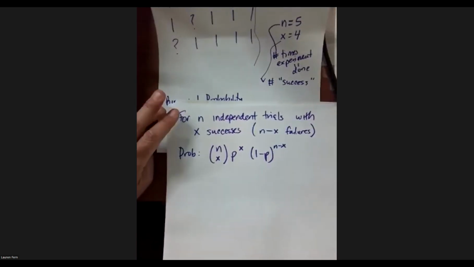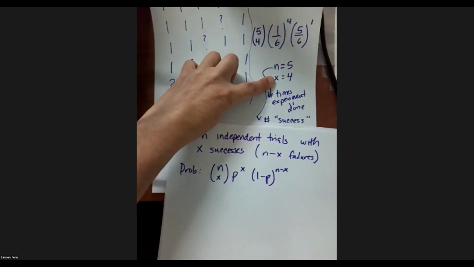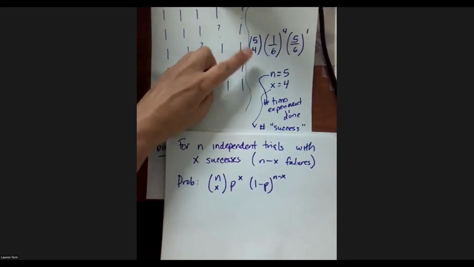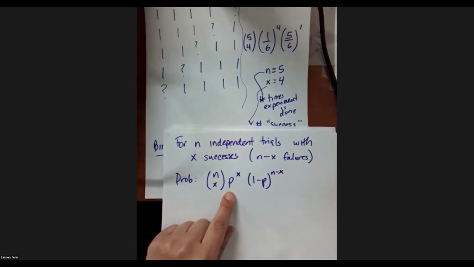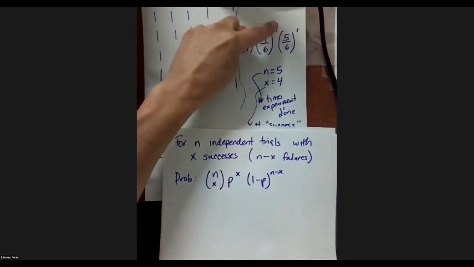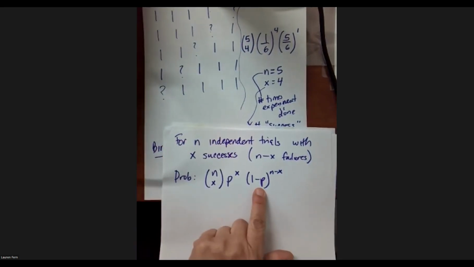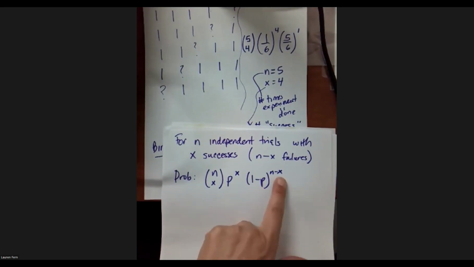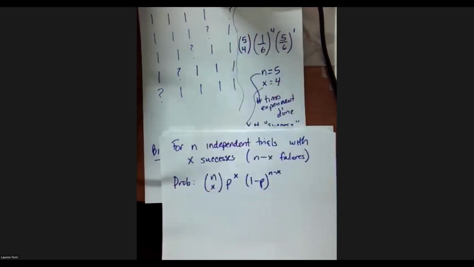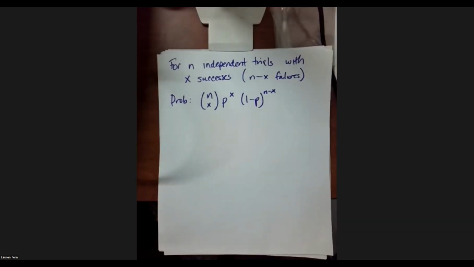Okay. Notice here we were rolling the die 5 times and we wanted exactly 4 ones. So my N is 5 and my X is 4. My probability of rolling a 1, or my success, was 1/6. And we want that to happen 4 times. Notice these numbers match down here, X and X. And then 1 minus P, in other words, when it doesn't happen for those other times. Notice here, my exponents add up to my N value. So this is the way that we used to have to compute these things.